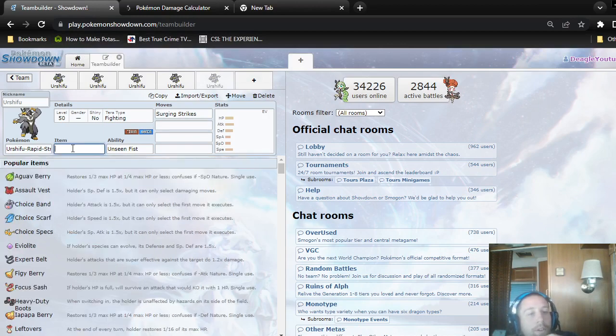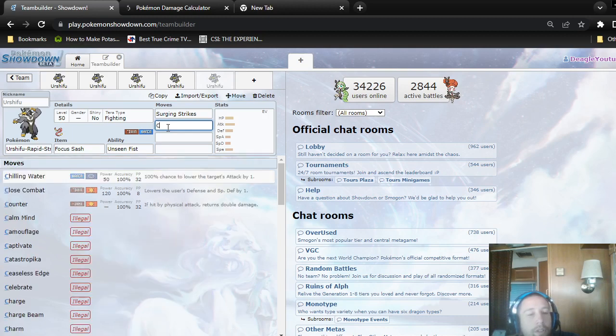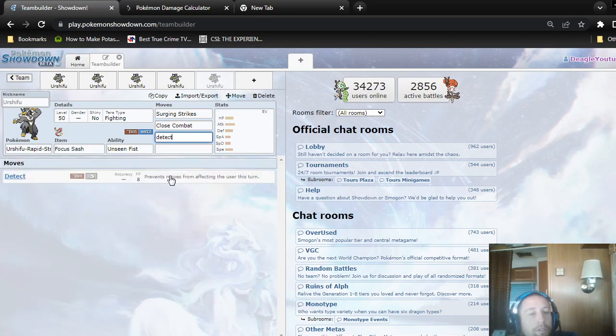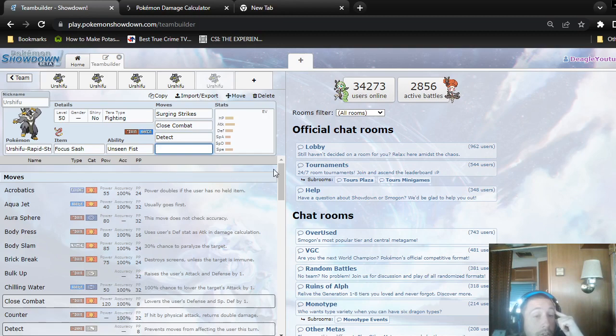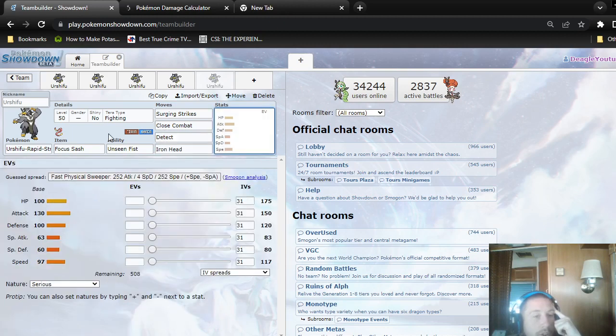And then you would probably want to run something similar to regular Urshifu. So you could either run that Power Anklet Iron Ball type of set, or you could run the Focus Sash set with a very similar move set. For Surging Strikes, you would probably want 2 STAB moves, Detect, and then either Iron Head or Ice Punch. Or actually Ice Spinner. Oh yeah, I meant to say Ice Spinner because it's 5 more power. So if you want to use Ice Spinner, go have at it. And as far as Adamant or Jolly, it's up to you. But you would want max speed for sure, EVs on the Sash one, and max attack, and 4 in like HP or special defense.